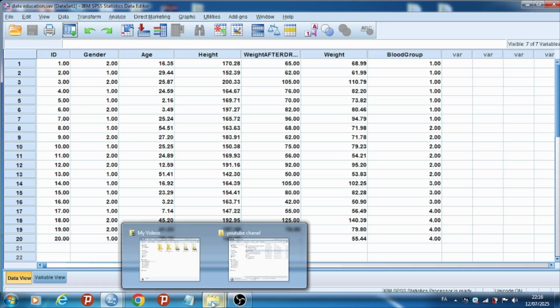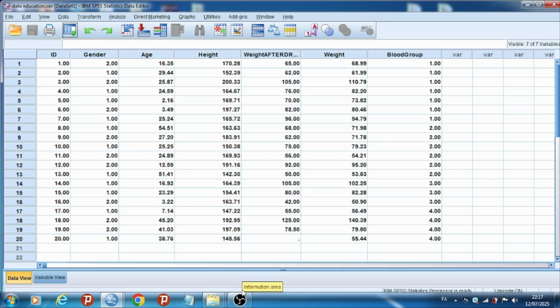Let's dive in. One sample t-test. This test helps you compare the mean of your sample to a known or hypothesized value. Let's say we want to test whether the average weight in our sample is different from 70 kilogram. How to do it in SPSS?